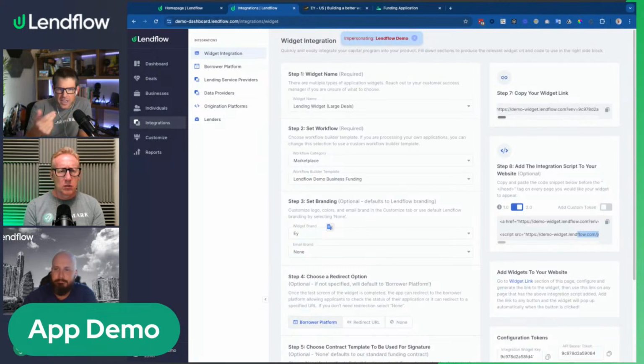And you're setting that in step 2, the marketplace, the workflow category, and the workflow builder template. Yeah, well, you actually do that as a preface in step 1. You probably do that first before you even came in here, unless you just wanted to do whatever's out of the box. If you wanted to do that, we can get into that.